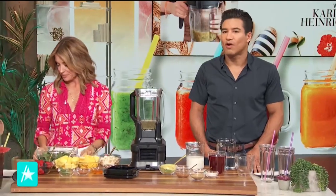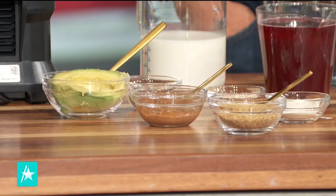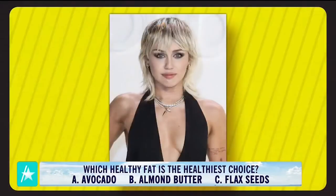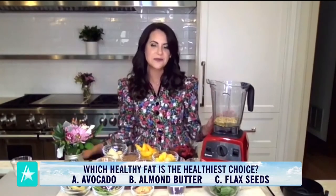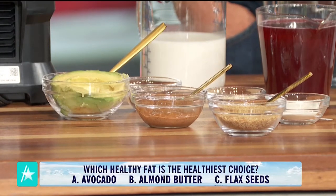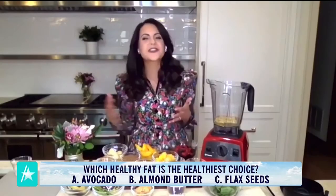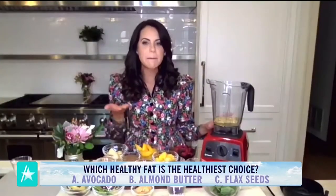Now we're on to the healthy fats. What are healthy fat options? I'm aware of avocado — that's my favorite. You have half an avocado, one tablespoon almond butter, and one-fourth cup of flaxseed in front of you. The clue: Miley Cyrus loves this superfood so much that she had it tattooed on her arm — and has since inked over it — because it's loaded with fiber, healthy fats, and it even has more potassium than a banana. This is actually a trick question — they're all skips in a smoothie. I say skip adding them into your blender and instead enjoy them in a meal. It's so much better to chew avocado — you get the fiber benefits. If you really want it, have it on the side. It's so good for you, but not in the blender.